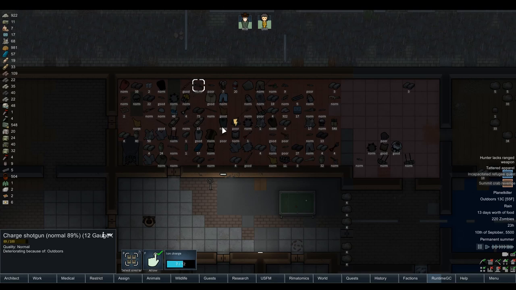Maybe the ion shotgun might work against the guys in power armor. We've got this one that has no ammo in it. This one has a little bit of ammo.